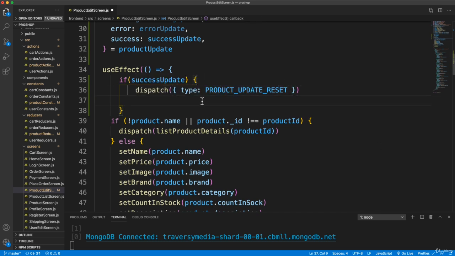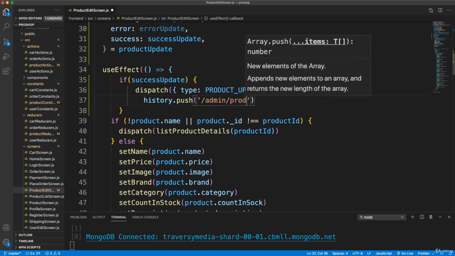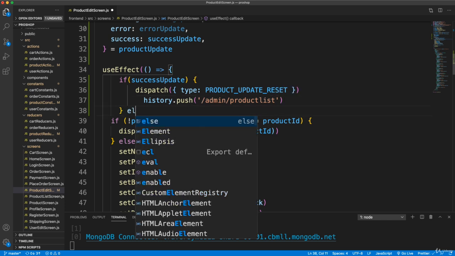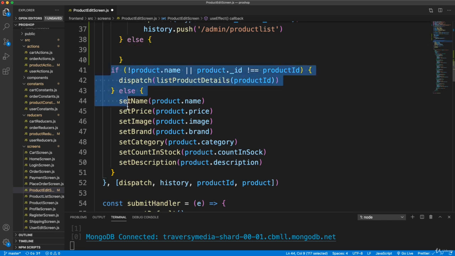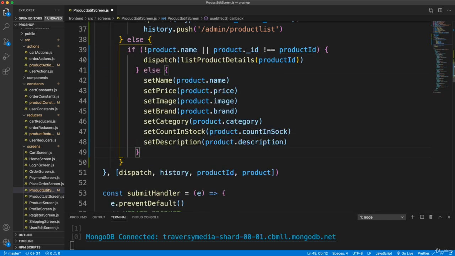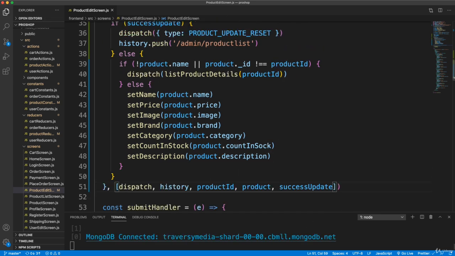And then right after that, we're going to redirect to product list. So history dot push, and we want to go to /admin/product list. And then here we're going to have an else, and that's where we're going to do this stuff here. So I'm going to just grab this whole thing, cut that, and put that in the else. And then we want to add success update here. Okay, so that should do it.